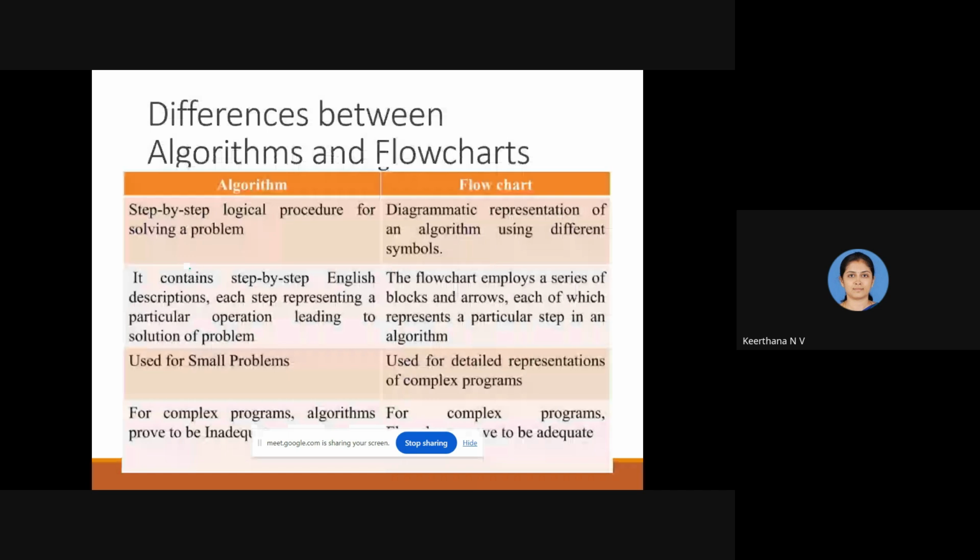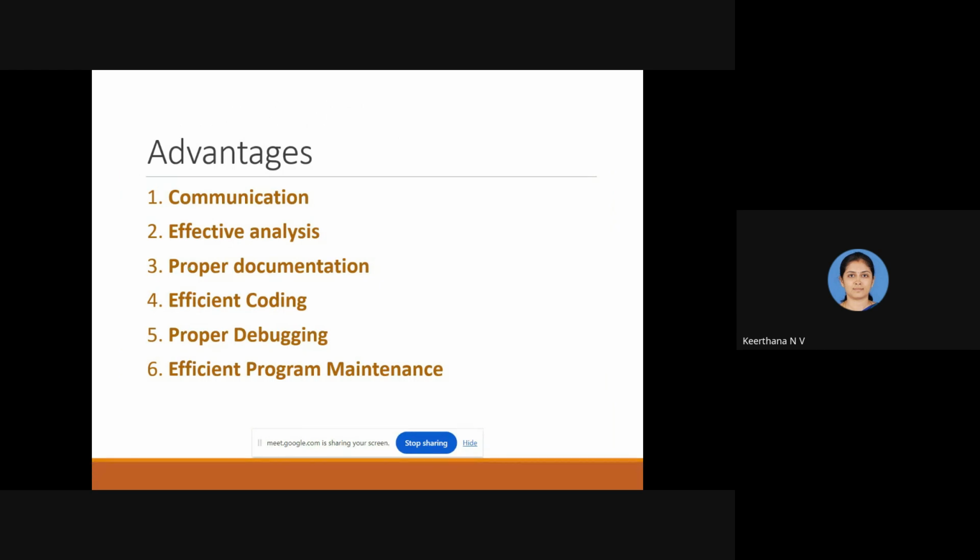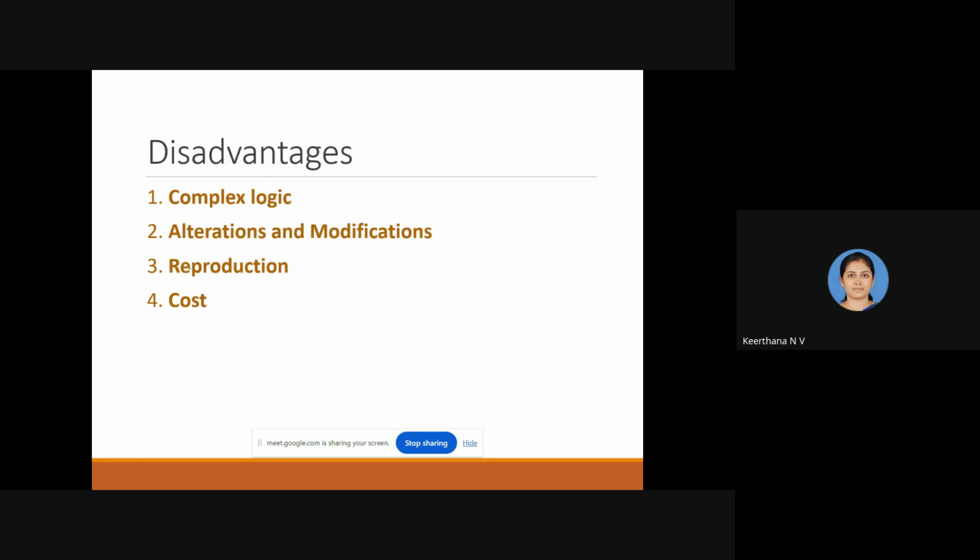So there are also differences between algorithm and flowchart. You can also write a difference between an algorithm and pseudocode, algorithm and flowchart. Sorry, flowchart and pseudocode. Like that, you can write a difference between these three also. So these are the advantages of a flowchart, and these are the disadvantages of a flowchart.